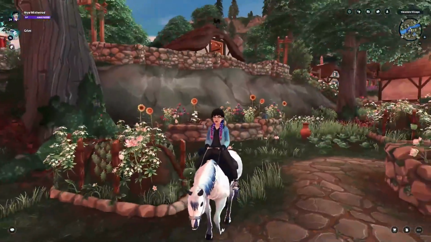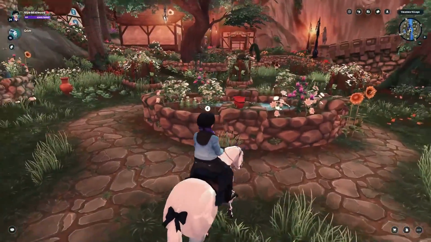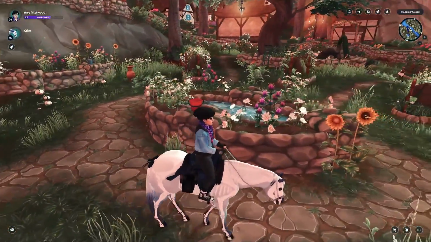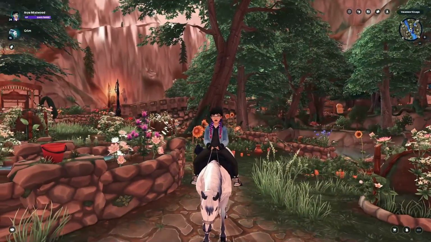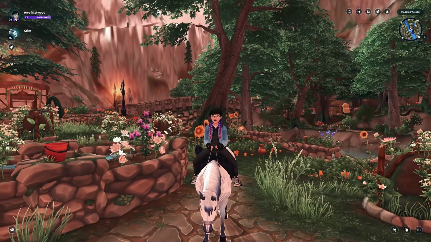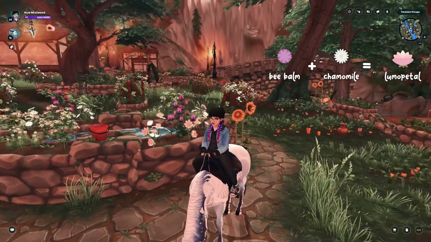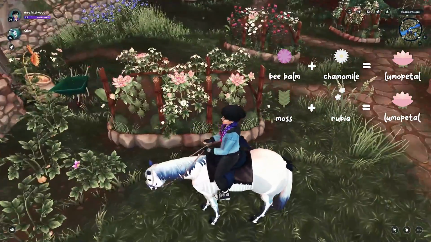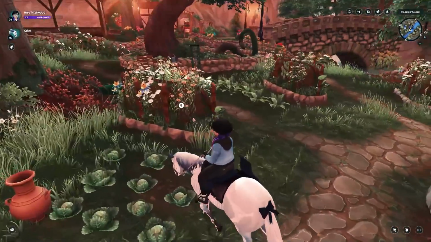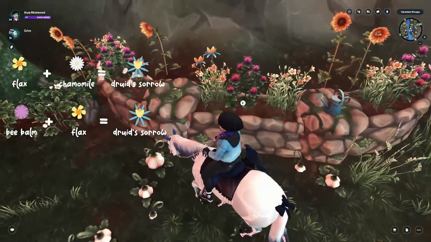Now, how you unlock these is actually very specific. In the tutorial, Gaia will mention that if you plant bee balm and chamomile, you do have a chance to get the Lumopetal. And then she pretty much leaves it up to you to figure out the rest of the combinations. Right now, as a community, we know 4 combinations. For Lumopetal, we know that it is chamomile and bee balm, as well as moss and rubia. And you can see I even got 3 on this side. That's pretty cool. For Druid Sorrow, the main combinations are flax and chamomile, and flax and bee balm.